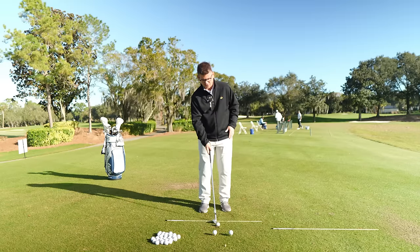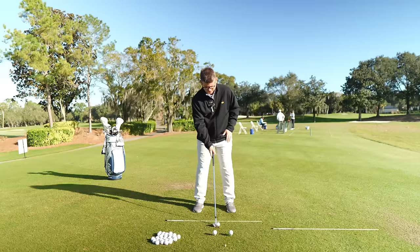So the way that I want you to get into a good impact position is I want you to go ahead and take your setup position.